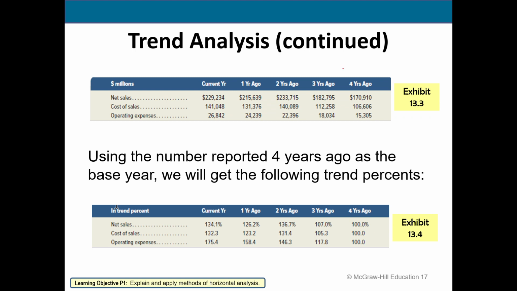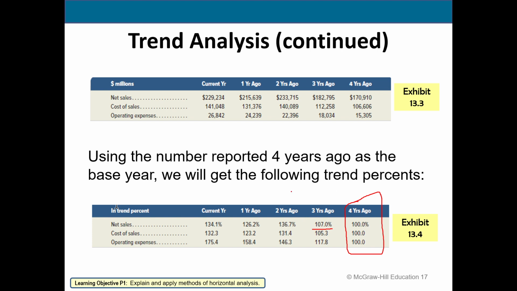So here we have the figures, the dollar amounts, and we have converted those into a trend analysis. So this 4th year here is the base period, and these are the analysis periods, okay? And so how did I arrive at the 107.0%? I divided my analysis period by the base period and multiplied it by 100. Okay, so that's the calculation.